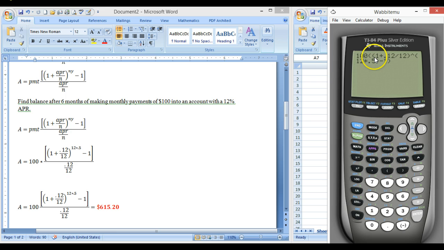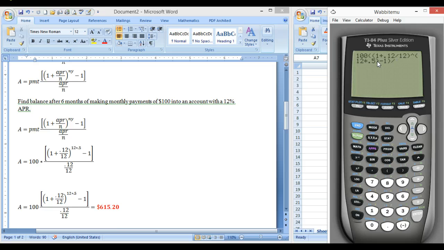Now I need to double check like I did in Excel and make sure they all have an opening and closing set of parentheses because I'm moving to the bottom and I don't need those mixed up into the top. So I have this set of parentheses here, the outside one here and one here. Okay. Now I need the next set, which would be here and here. I have it at the 1 and after the 12. Good. Now I need to make sure that that exponent, good, both of those are in, so all my parentheses are connected. Now I need to divide by 0.12 over 12.